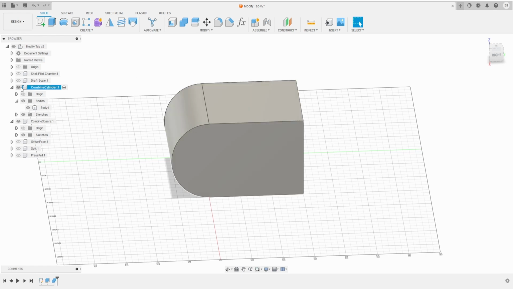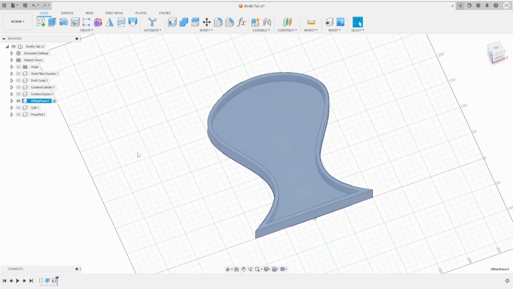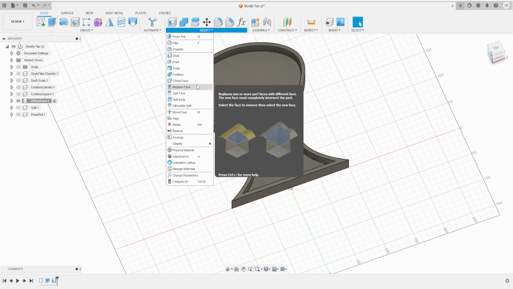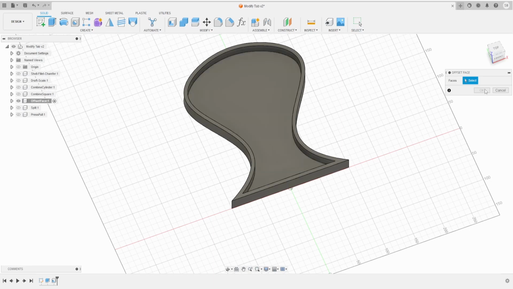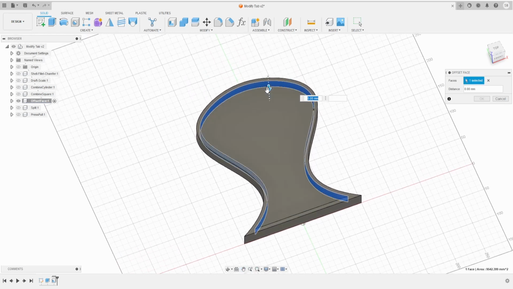Okay, next up we have the Offset tool. What the offset face does is that basically it grabs any face on your sketch and pulls it in while giving it volume. To use it, go to Modify and then choose the Offset Face option. It will ask us for a face. In this case, I will use this one. So as you guys can see, now we can define the distance either by pulling the arrow or writing it.